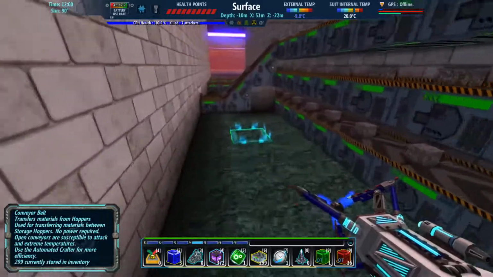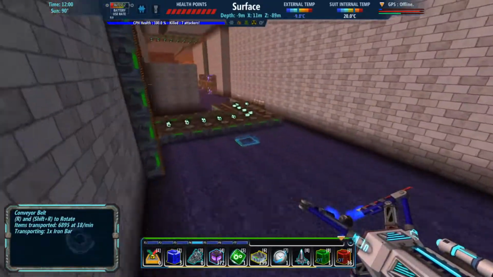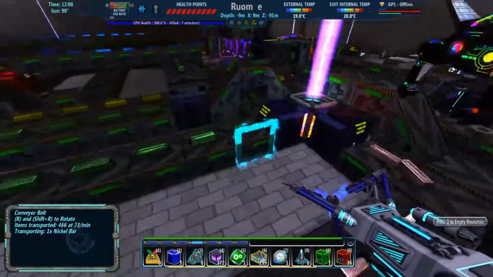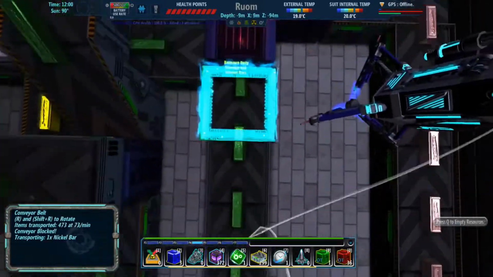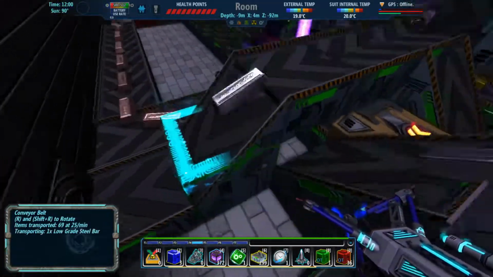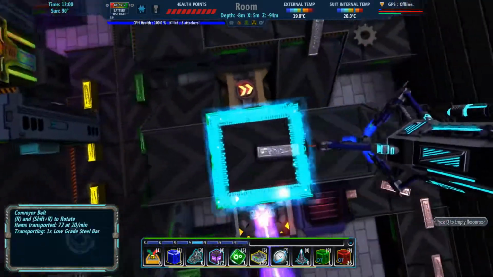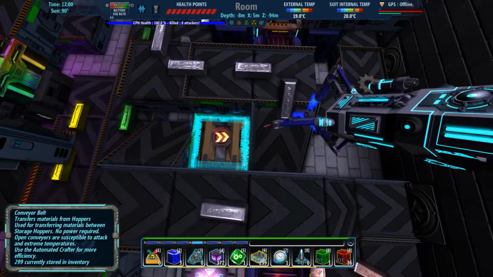Now the low-grade steel bars, what I ended up doing, I'll get to this part in a second. If we go inside here, what I ended up doing was putting a priority splitter right here. You can't really tell, but under this block there's just a belt. It outputs onto a belt, and these are both remove only, right? That belt goes into the priority splitter. It always fills right, unless it's full, then it goes left.